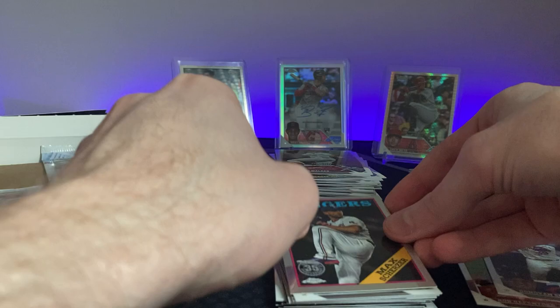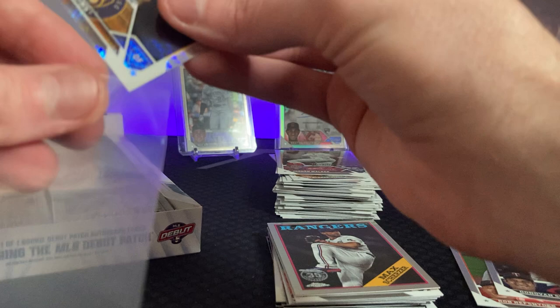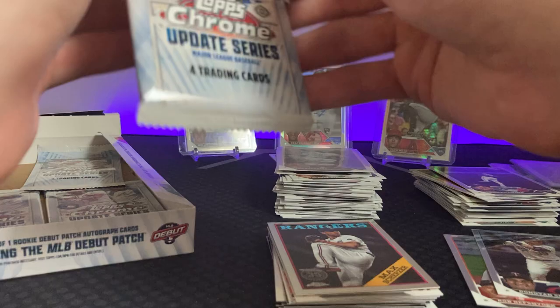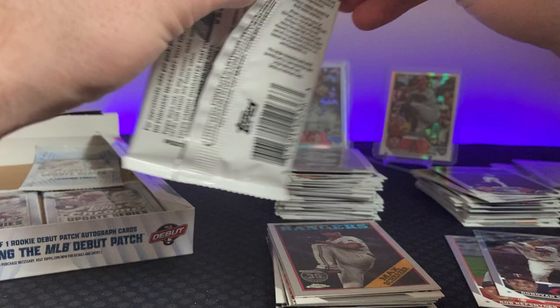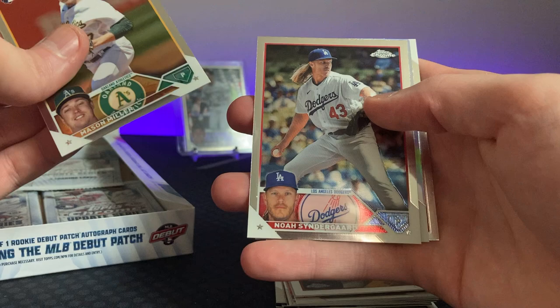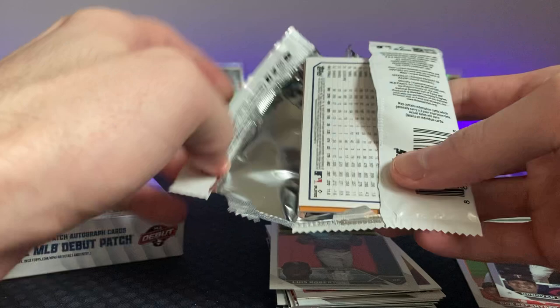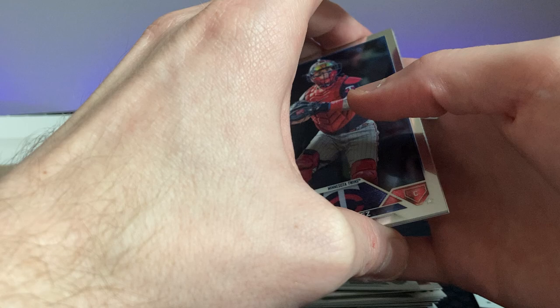You just get all the rookies in this, which I'll take, but you want that big hit — you want that big one. I'm hoping Brian Rocio goes off this next season, can't wait for spring training. Mason Miller, Noah Syndergaard, Luis Robert, and Ben Joyce — just rookies after rookies. We got a lot of prisms, a lot of refractors, we got that pink lava parallel, the auto, and then the negative. I don't know if that counts as a parallel.